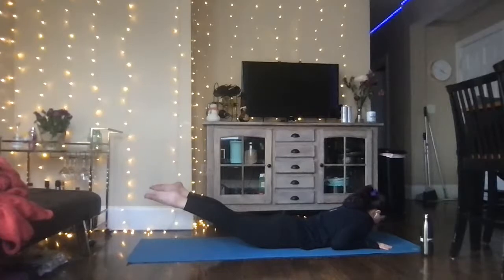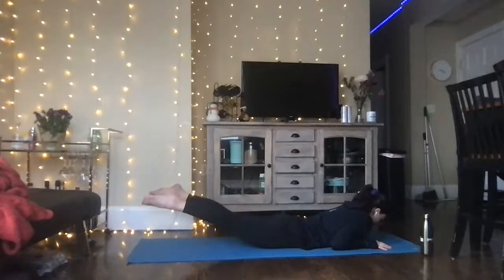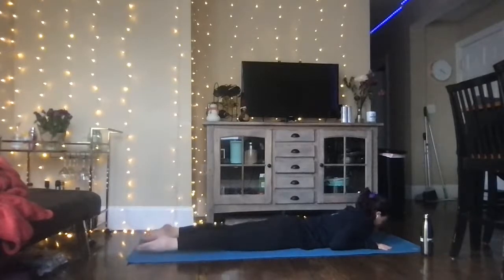See if you can keep the stomach and the sternum still touching the mat. You want to make sure that those legs aren't spreading out too wide. You want to keep them in close. And on that note, we're going to try and tap our heels together 3 times. So 1, 2, and 3. Then exhale, bring them down.